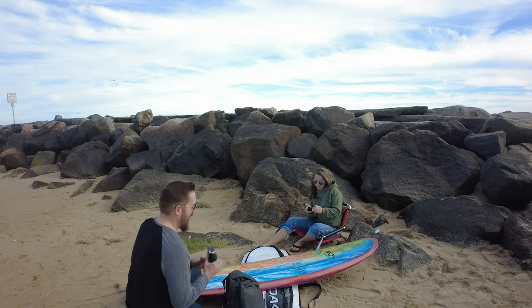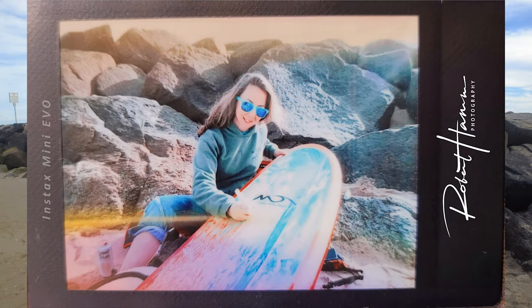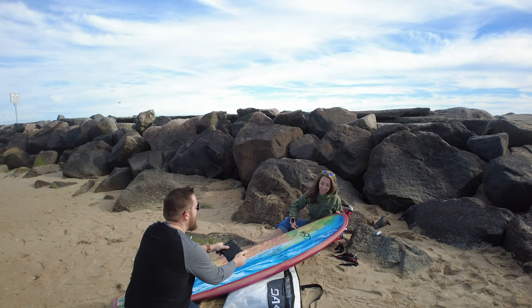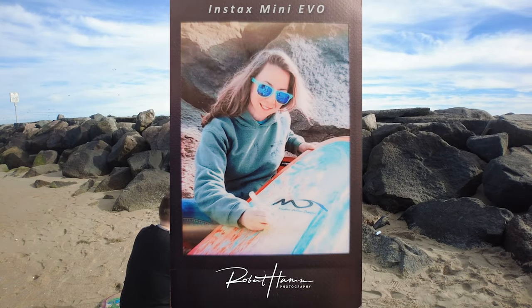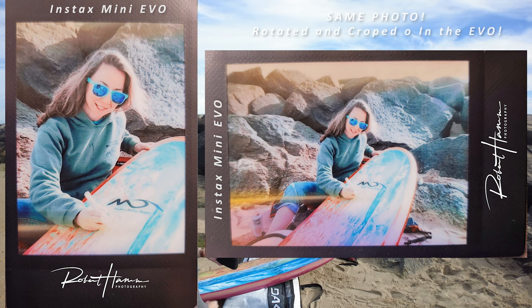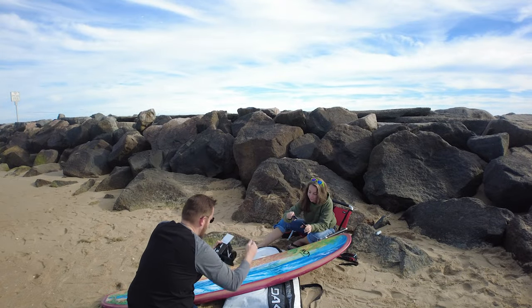On several shots taken using the Instax Mini Evo I used the blue color profile. That allowed me to desaturate the reds and yellows and really pop the blue, then bring the reds and yellows back using the light leak feature. This created a really interesting bleach-process kind of effect. I've shown you a couple of images taken from the same photo printed different times — one cropped and rotated as a portrait, the others in landscape — seen in both a black frame and the mermaid frame.